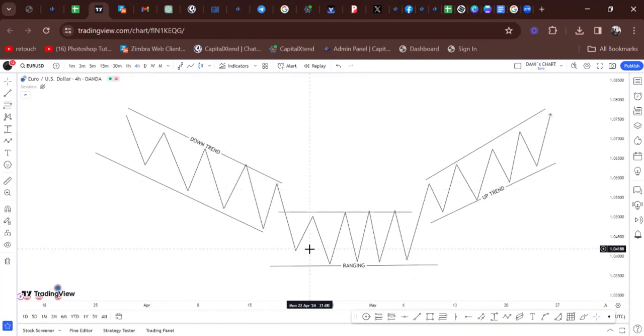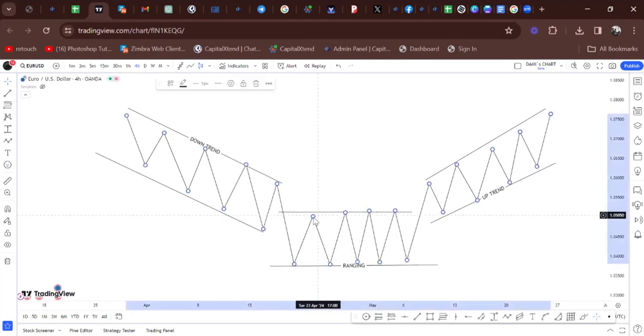Now, when your market is creating structure in a particular direction, we have this low here, we have this high here, price comes back, hits it, rejects back to the support, comes back to the resistance, back to the support, back to the resistance, and comes down to the support, then finally breaks out. Now, this is a ranging market where it has no particular direction. It's just in one zone, creating highs and lows in one particular zone.